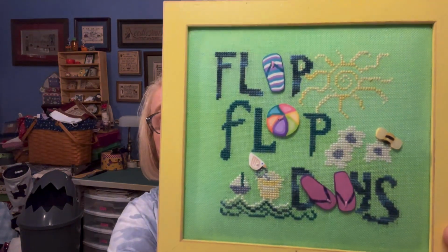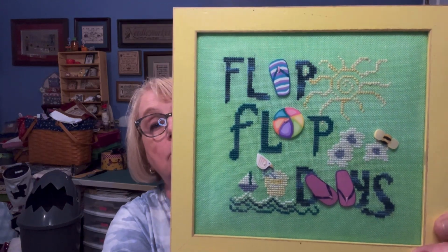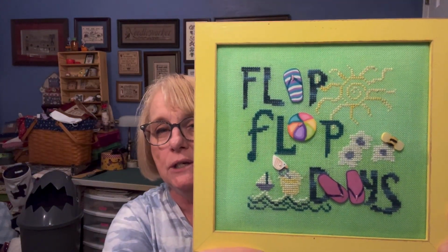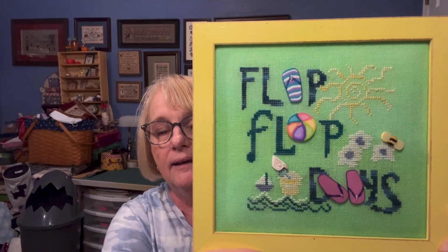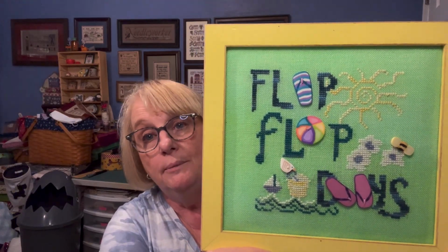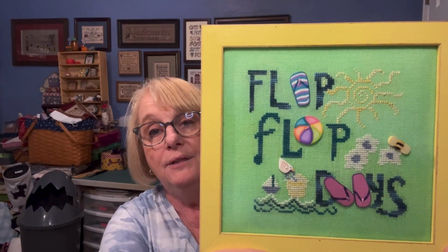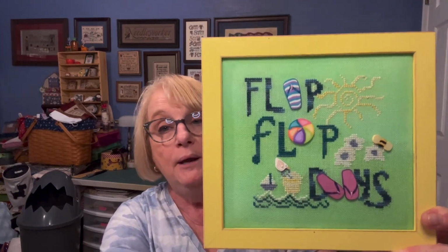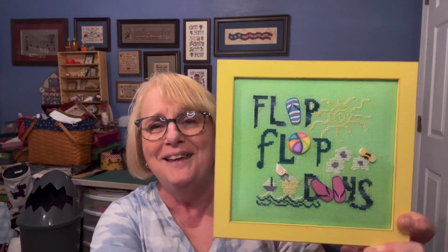I think this is on, I'm guessing, 28 count, because I used to always stitch on 28 count, and this is an oldie but a goodie. I've had it some time, but I've seen another Flosstuber stitching this, and it made me decide to get it out and show it. Since it's summertime, what little bit we've got left. Although down here in the South, we are barbecuing. And we'll probably be wearing our flip-flops long after some of you have stored yours away.